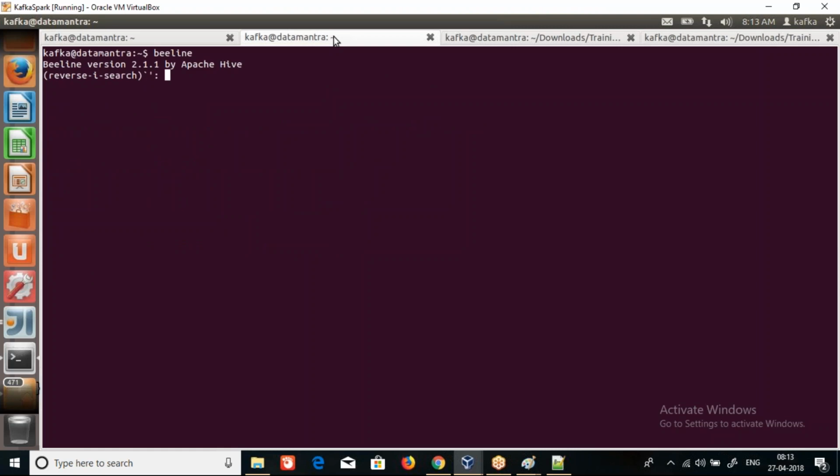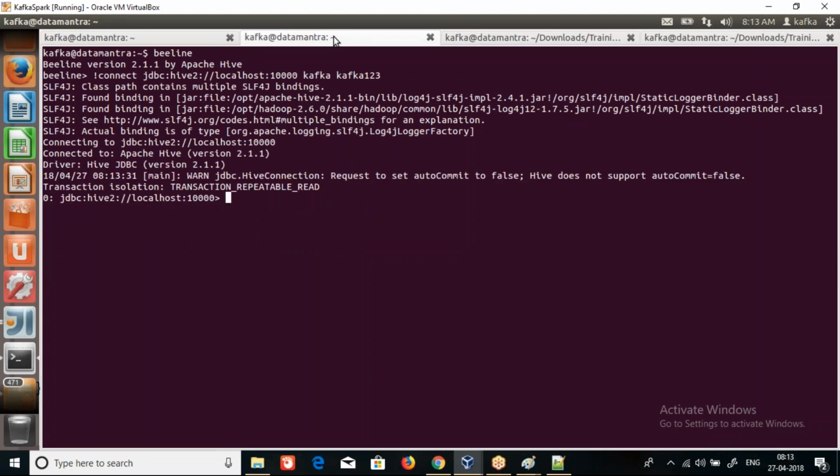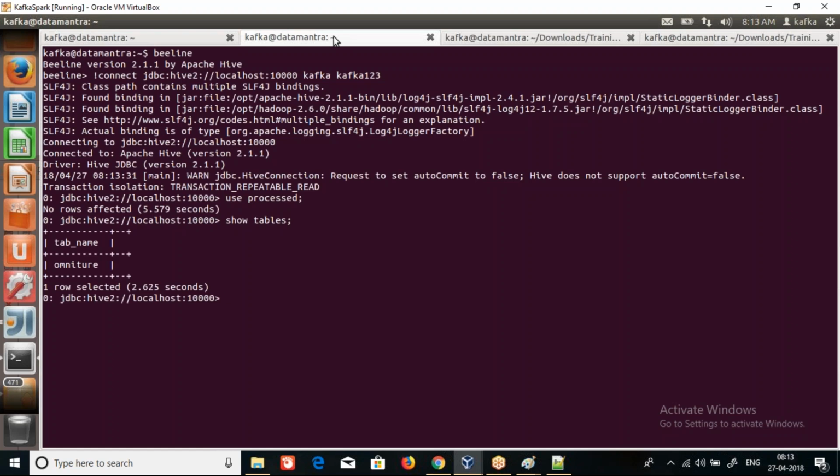So if I connect to our Hive server, use processed DB, show tables. As of now, only the Omniture table exists.